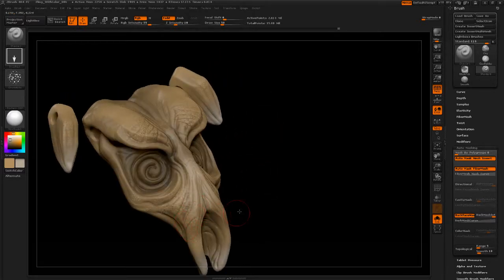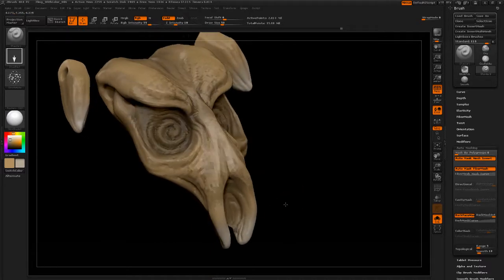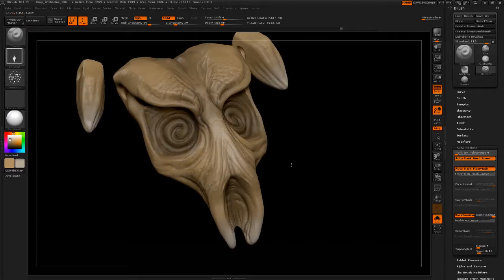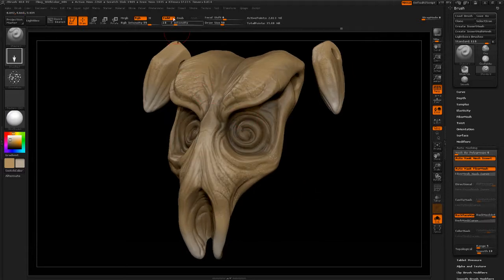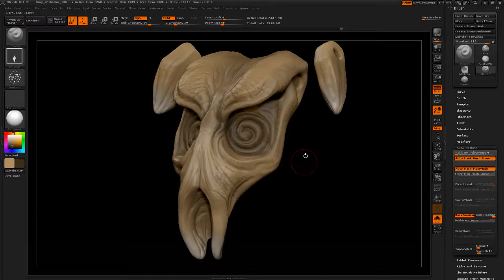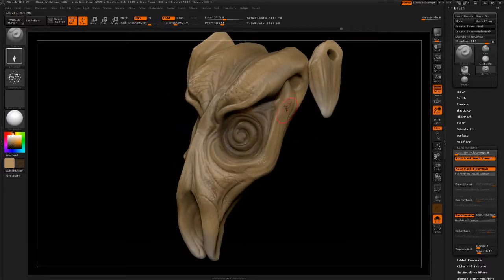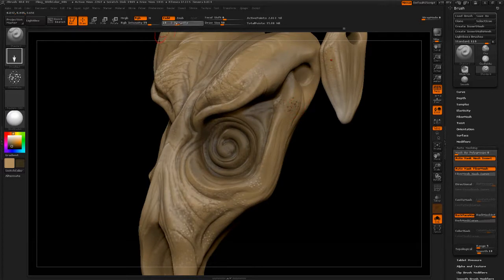I really do like the fact that you can actually sculpt and paint at the same time, but while you're getting used to how you should work, you might want to separate the two until you get a handle on the control for how strong your sculpt should be in relation to how strong your paint should be. So I'll drag this back out and get a darker color, and maybe even pull some of these out. So the color is a lot stronger, but it seems like the intensity could be a little stronger now for the sculpt at this point.